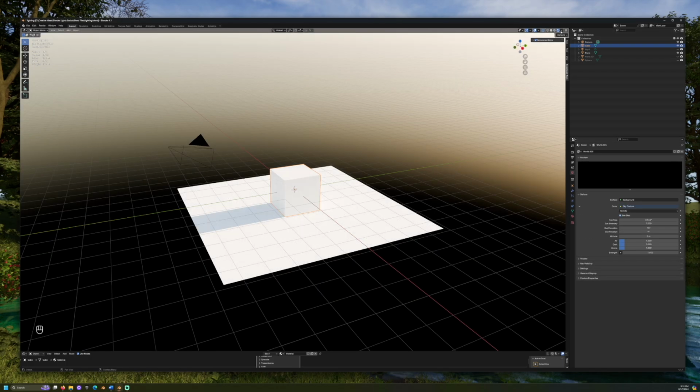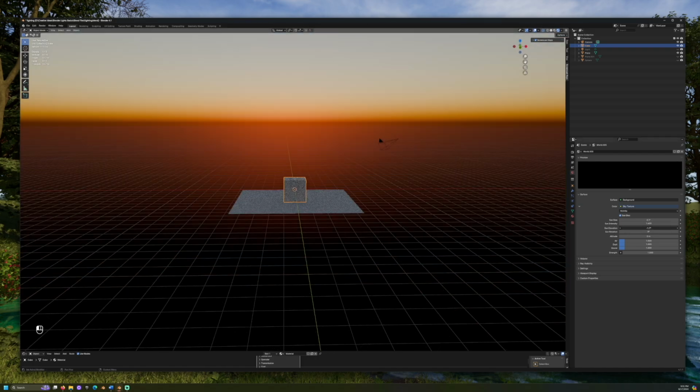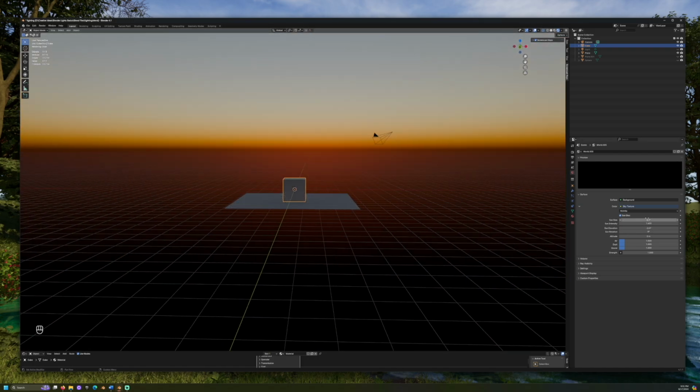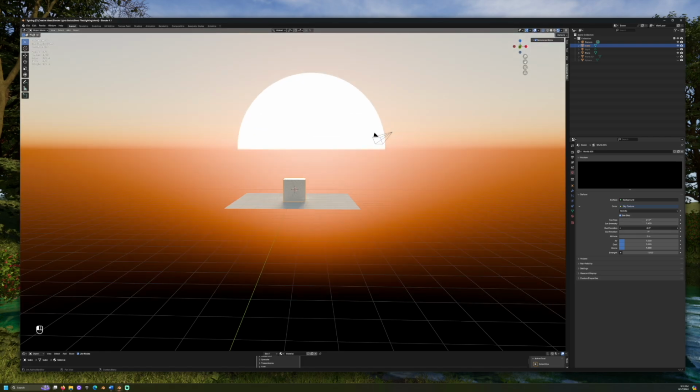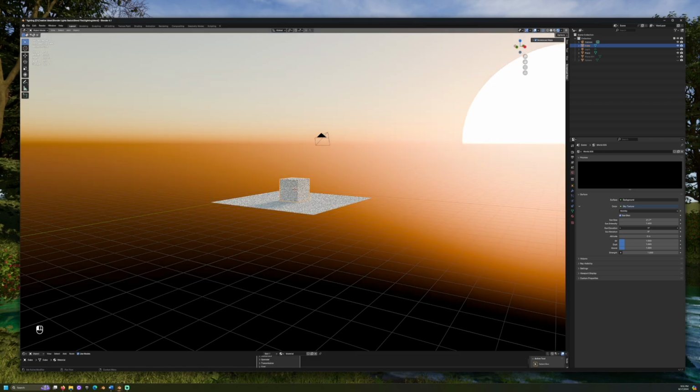If we go into Rendered View, we can see a gradient has taken over the background. This is a procedurally generated sky that lights the whole environment, and we can affect it from the side panel here. We can change the size of the sun, again affecting the blur of our shadows. We can change its elevation and rotation, affecting the direction it comes from. Adjusting fields like air and ozone further alter the effects of the lighting on the scene. This texture is similar to the sunlight object, however it has some additional parameters that contribute to the overall result.